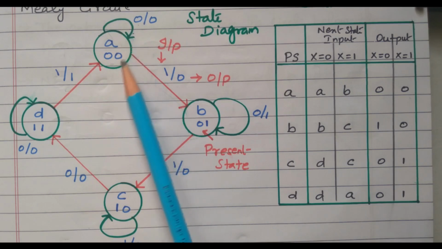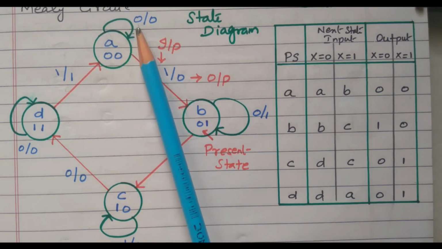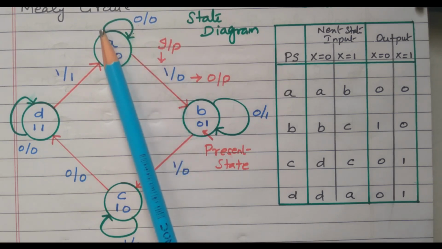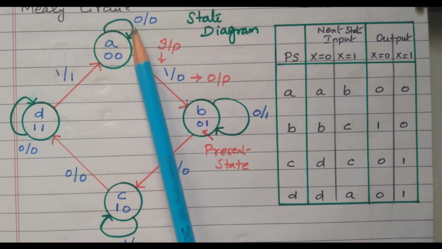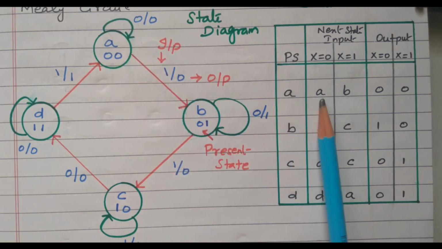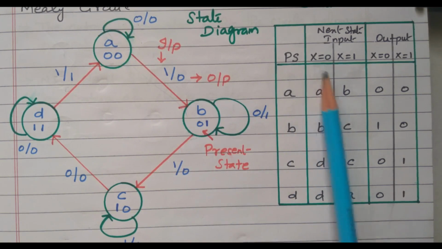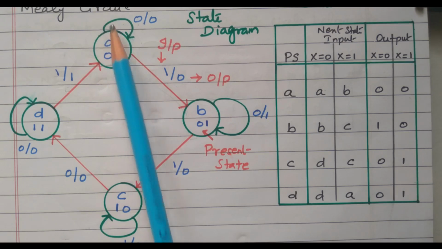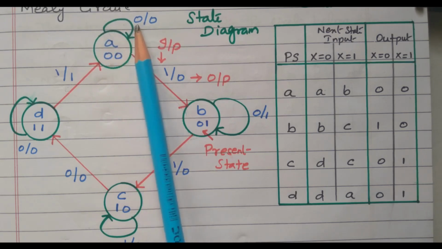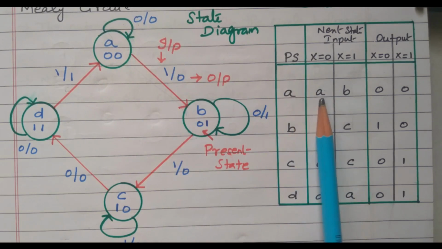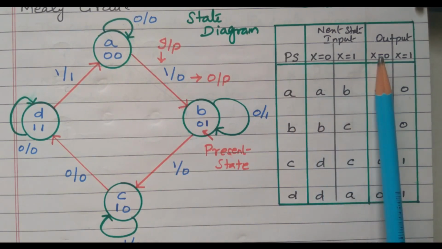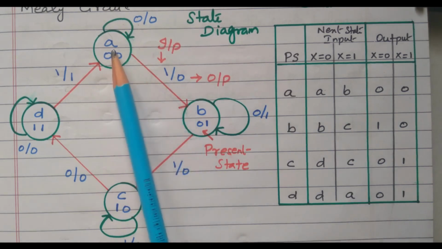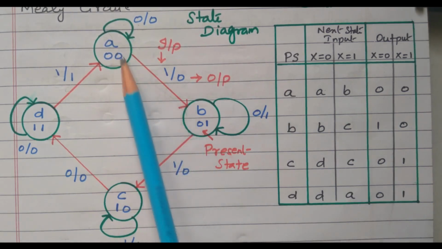Right? First we will take the state A. So this is input, this is output. When x equal to 0, the output is also 0, and the state goes to the same state only, A goes to A. So A goes to A when input x equal to 0, and for that the output is also 0. Right? So this is represented by the first diagram. Suppose input equal to 1, what happened? The state changes from A to B.